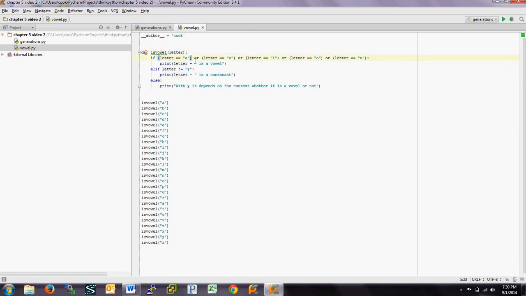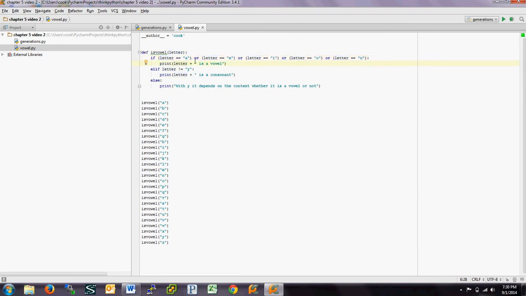We say, is letter equal to A, or, so in this case it can be any one of these, or is it equal to E, or is it equal to I, or is it equal to O, or is it equal to U? As it turns out, when we learn more kinds of structures, there may be an easier way to do this particular case, but it is handy and sometimes necessary to use the OR construct.